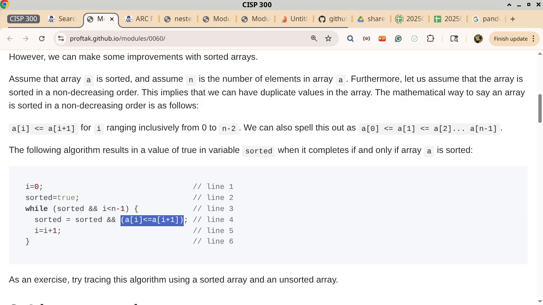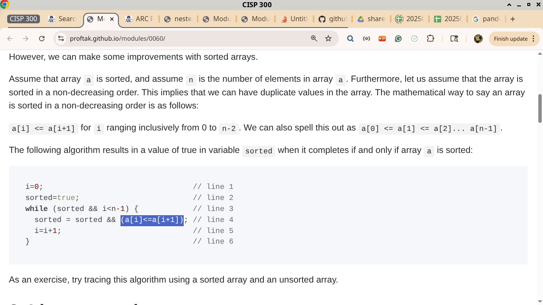The rule that we talked about earlier, so I'm going to use the mouse to just go back to the rule itself. So we are talking about this rule here. To be sorted in a non-decreasing order means we have to satisfy this requirement. But when this condition is false, it means only one thing. It means a[i] is greater than a[i+1] for some i, which means somewhere along this long chain of less than or equal to, we broke that chain somewhere.